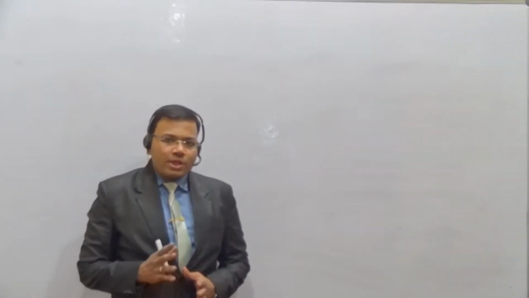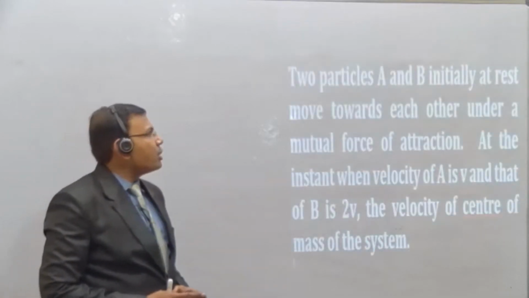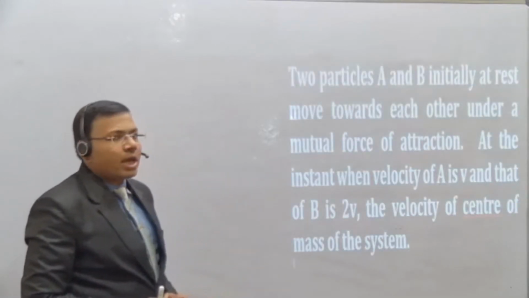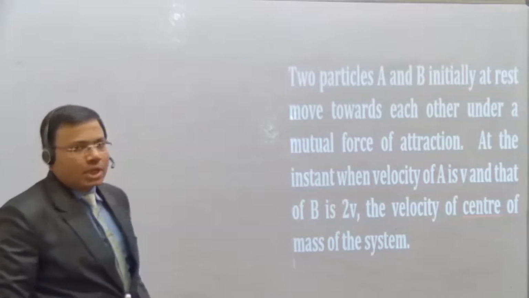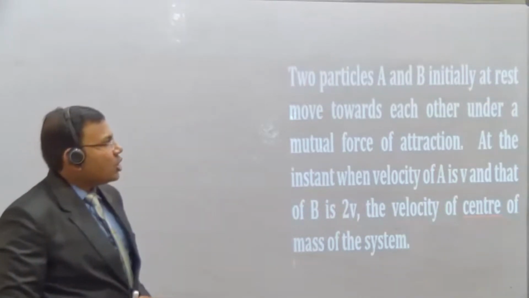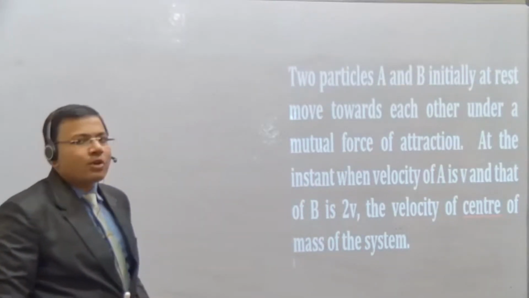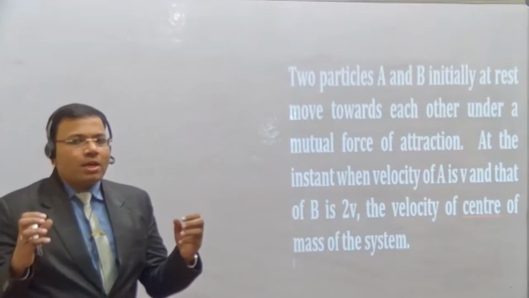Students, we move to the next problem based on the same concept, velocity of the center of mass, but it is not the direct question. It's a standard question. Let us move with this. So the next standard question on the board here, you can see two particles A and B initially at rest move towards each other under a mutual force of attraction.